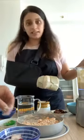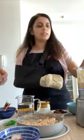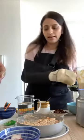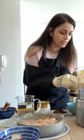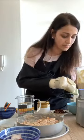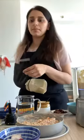So what we've made is plain hummus with more or less garlic. To this you can add a host of different things and make different flavored hummuses. So you can add red bell pepper and make a red pepper hummus. You can just make plain hummus and add some paprika on it.